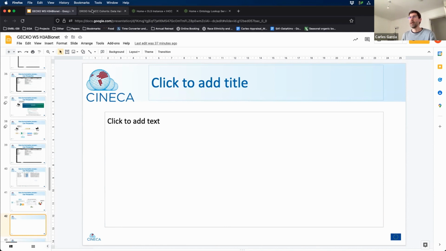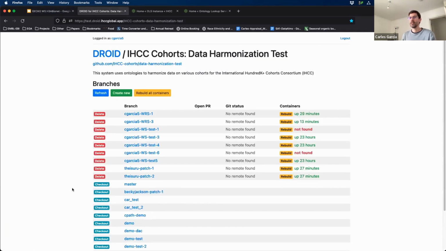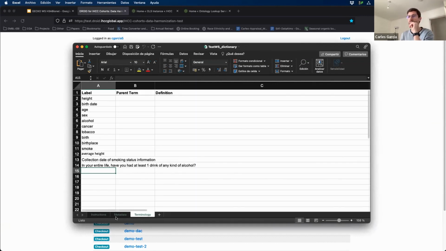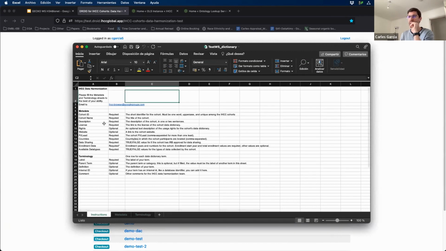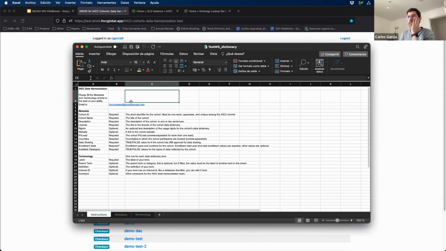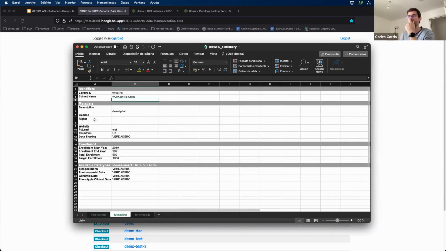Okay, so this would be a file that any user would have downloaded, and I already filled it in. You see the whole Excel file, right? Yes, we see the Excel file on top of your other screen. So this is just a description of the other tabs. In here, the data dictionary owner would add certain information, the core ID, the website, and other things.